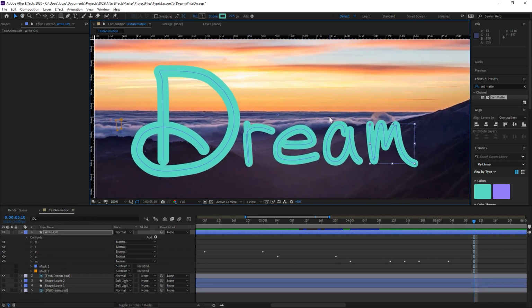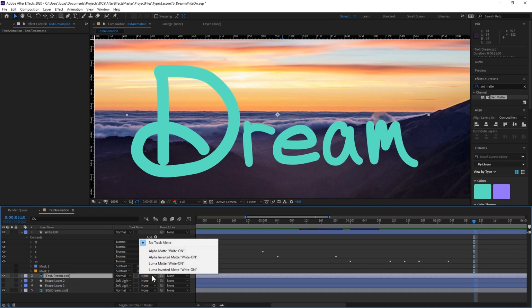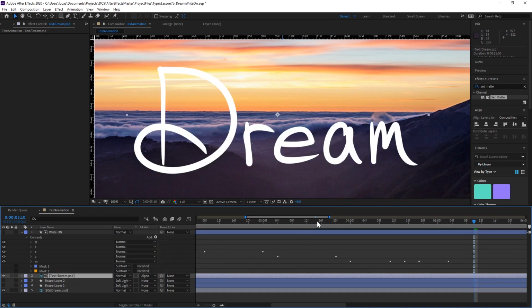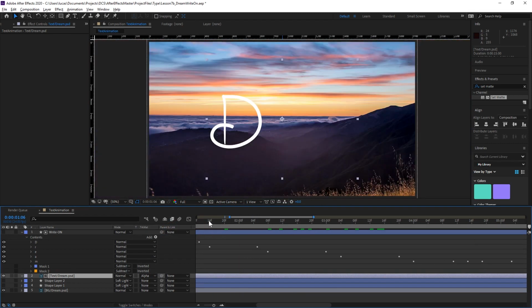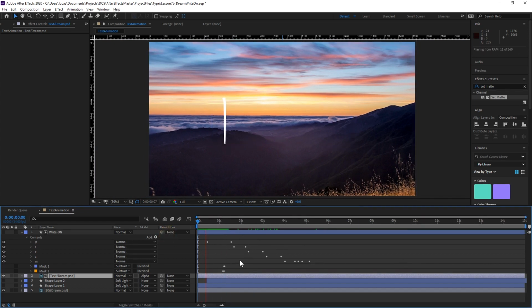All right, so we're back and we have finished this together. So let's turn the track matte back on. We'll go to the text layer, go to the track matte column for that, go to alpha matte, and let's just scrub back through. I'm going to hit Shift question mark to frame the whole composition, space bar to back all the way out.